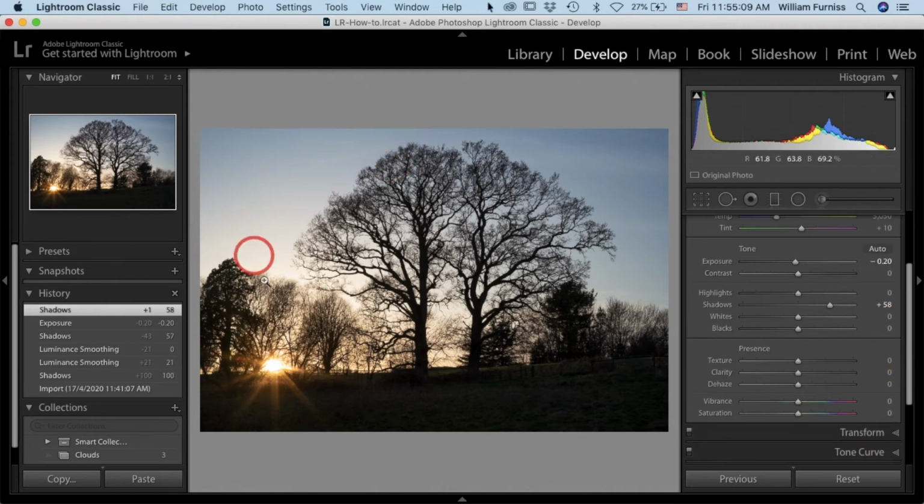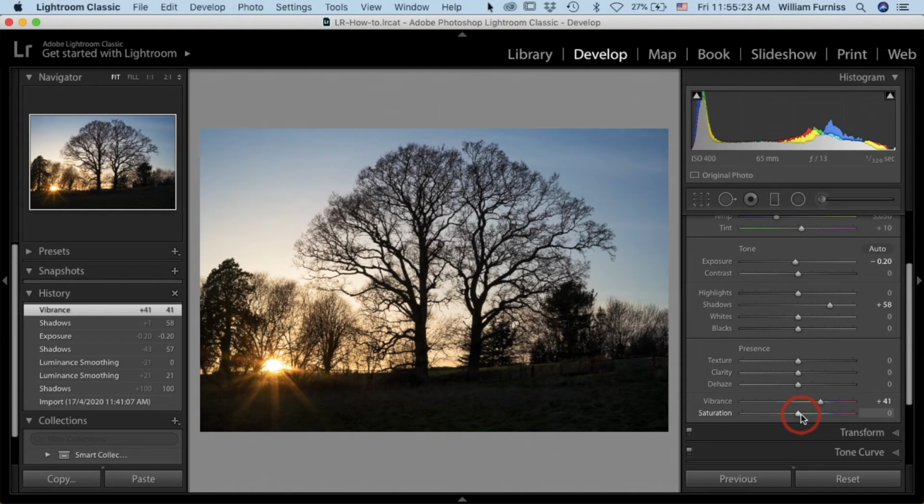This is an image where we can perhaps get a little bit more color happening. It's a sunset. So let's come down here to vibrance. Move that up a bit. You see the blues becoming a bit bluer. You can see I only do this subtly. And then saturation, which works pretty well on reds and oranges. Let's make that sun look a little bit more intense. Okay. I think that looks pretty good in general.